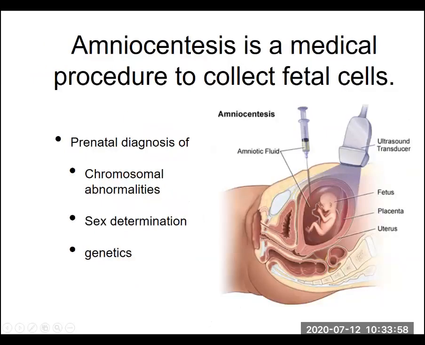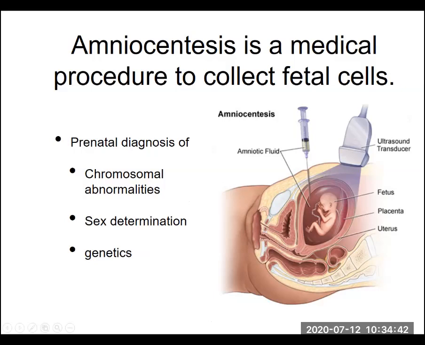Now, we can also do this as a prenatal diagnosis, and this has been a process we've been doing for a number of years for looking at chromosomal abnormalities and sex determination, because you can take a look at the cells and say, okay, do they have the right 22 pairs of autosomes and an X and an X or an X and a Y. So you can see if they've got missing chromosomes, duplicated chromosomes, or triplicate chromosomes. Down syndrome is the example we used, trisomy 21, 3 copies of the chromosome instead of 2 copies. Sex determination, take a look at, do you have 2 X chromosomes or X and Y?